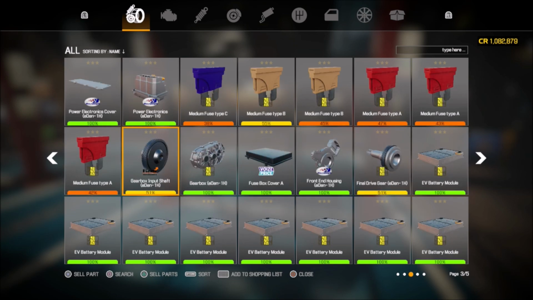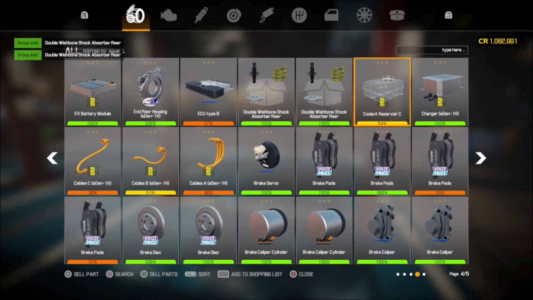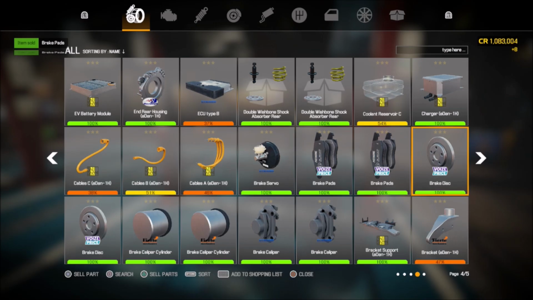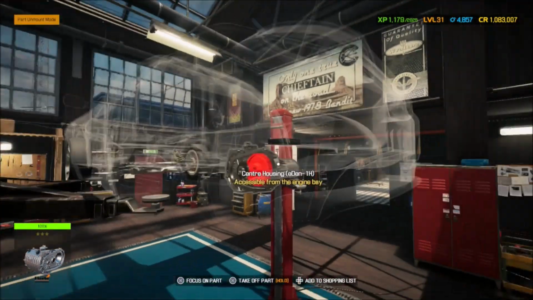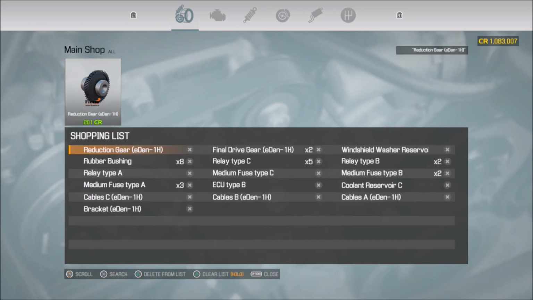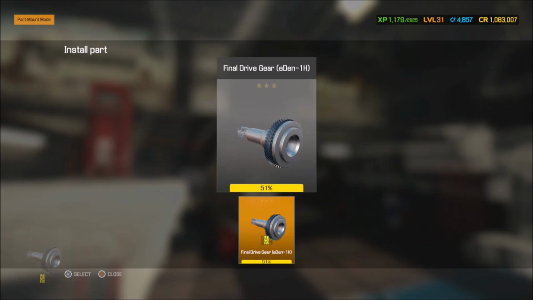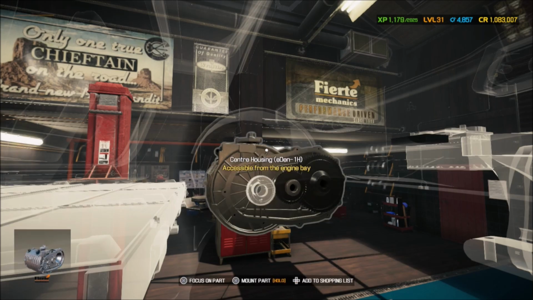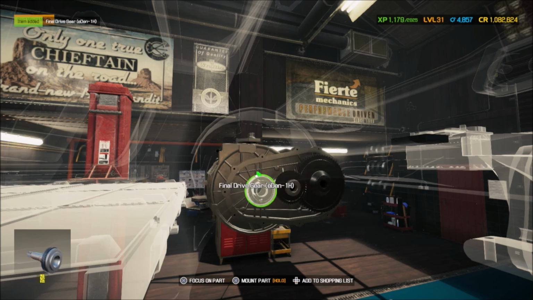I'm not sure which one of these I need. I don't know. We'll see. There you go, got that. We can delete those. Get that one. Get that, get that, get that. Do have the brake pads. Get this, and that's it. Cool. Yeah. All right. Is that what I need? Final drive gear. Okay, it's not what I need. There it is. Okay. Put that in.